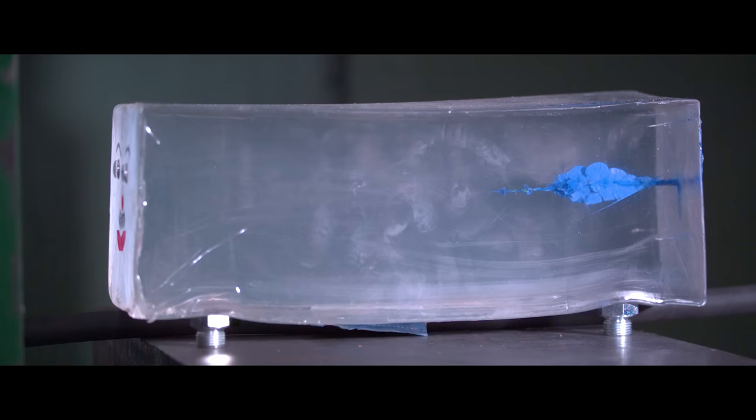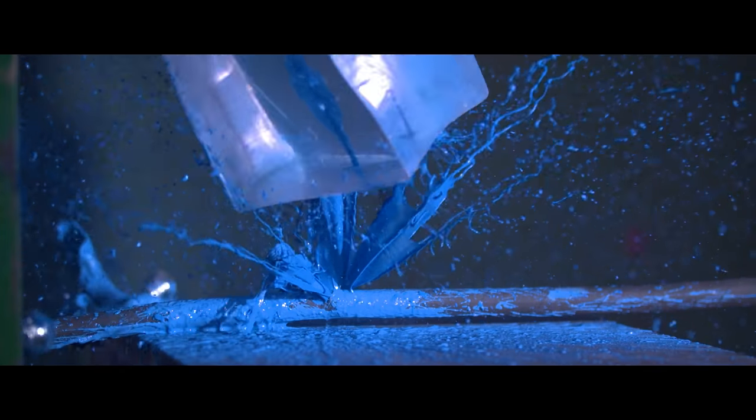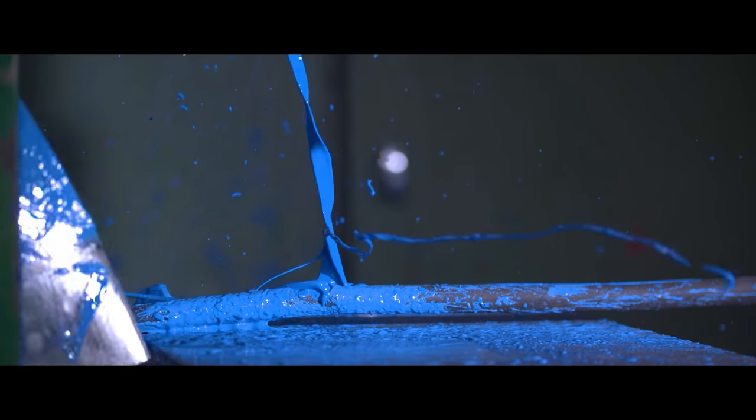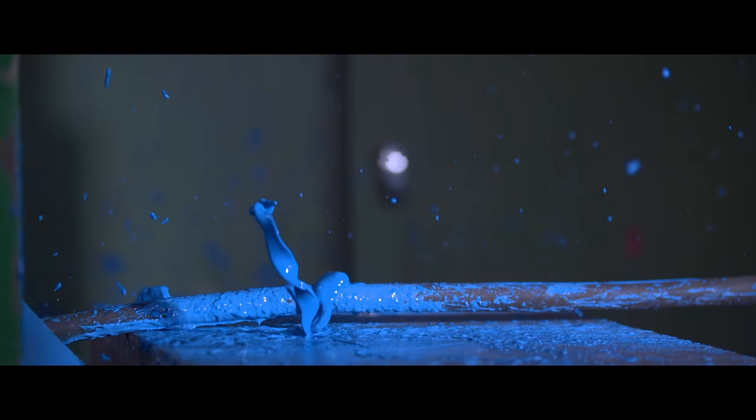Oh my god! It's almost going through the pop. Oh no! Oh no! But it's overall so quick. And I'm not sure, did it try to punch the pop or cut through? It didn't go much in.